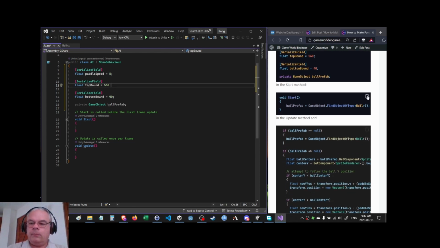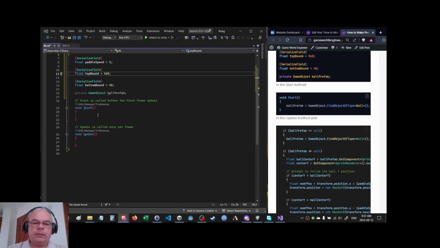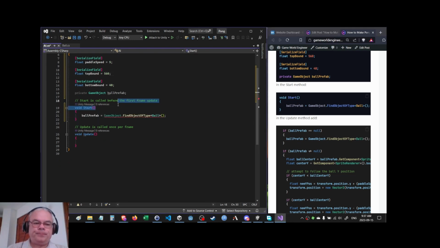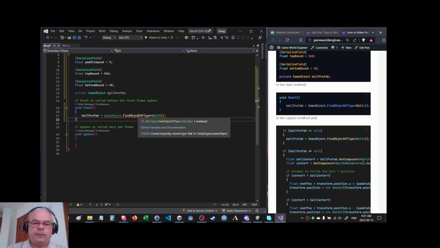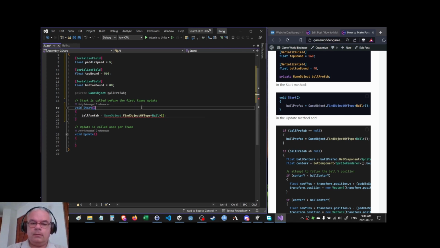So what we want to do here in the start method is find object of type ball, game object, find object of type ball, and this should work.